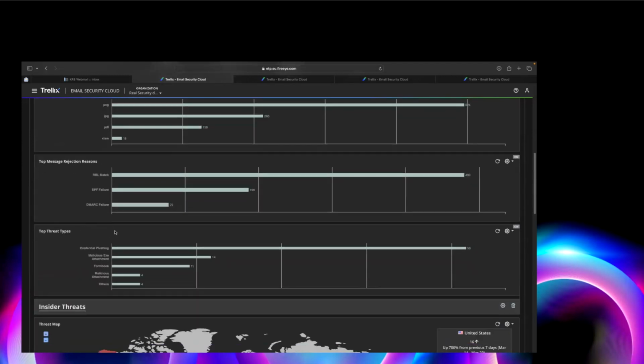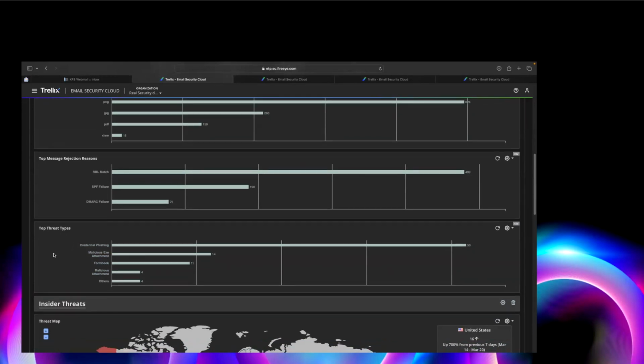Then you can see the top threats, which are in our case live on our system. You can see credential phishing, malicious attachments, foreign bounces, and other malicious attachments.